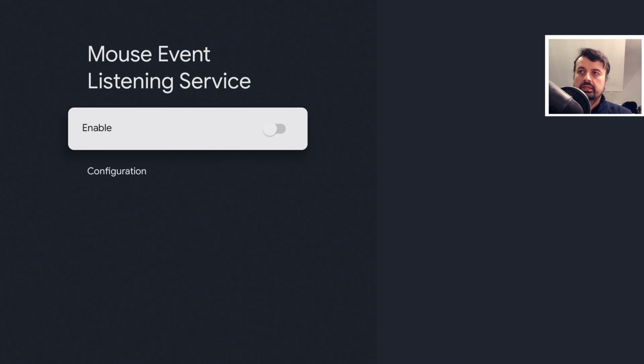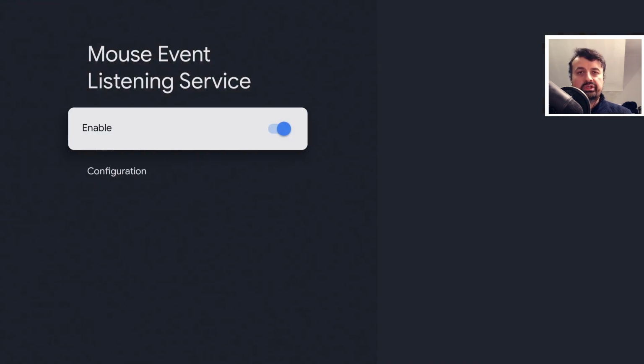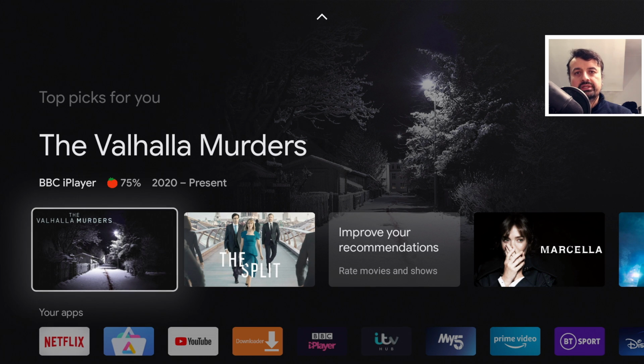So let's click on that and click on enable and click on OK. That's now all done. So we've granted those two permissions to the new mouse toggle. Let's press the home key. So let me show you how you can now activate the mouse toggle, and I'll take you through some of those newer features.